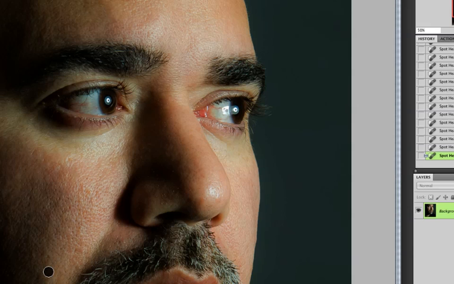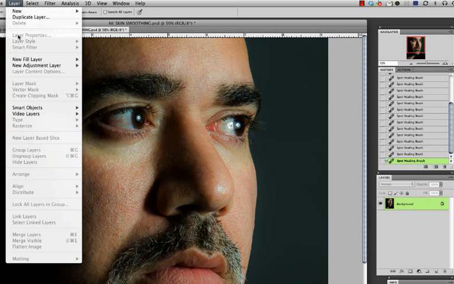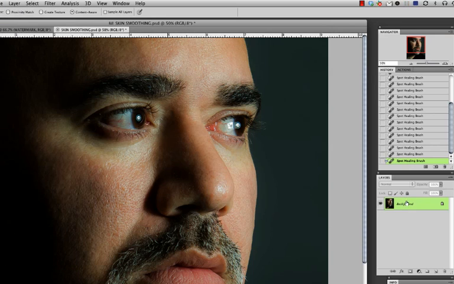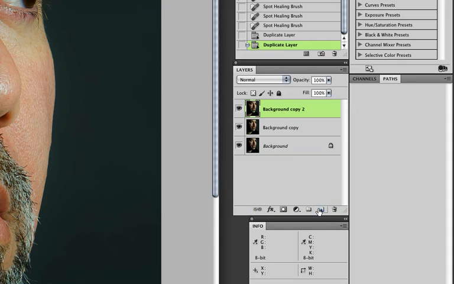Okay, we're back. And now let's move on to the skin smoothing process. Okay, so the first thing you're going to need to do is make 3 copies of your image, and you can do that by going up here and saying duplicate layer, or you can just drag your layer in the layer palette down to this icon, which is the duplicate layer icon, I think. I'm not sure what it's called. Yeah, create a new layer. So just keep dragging it down and make 3 copies.